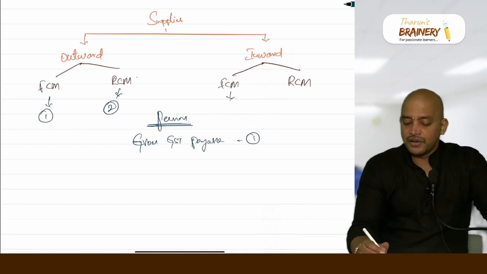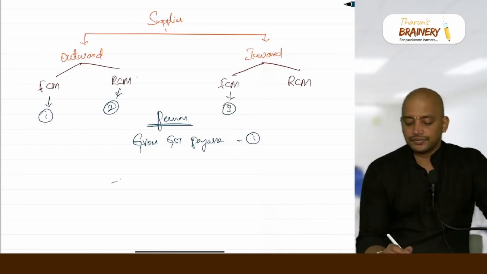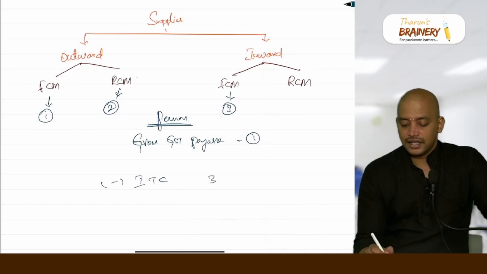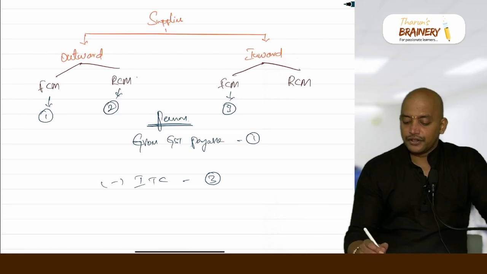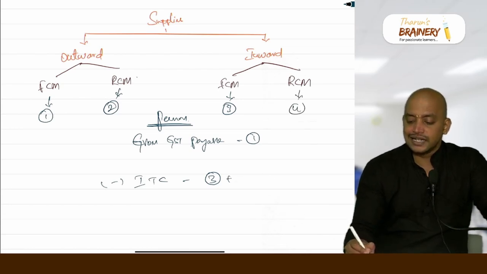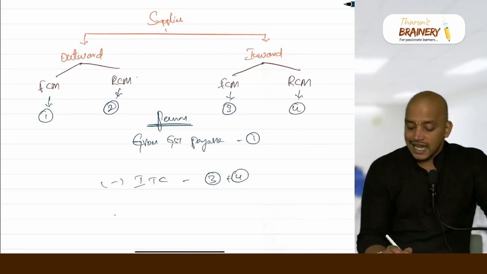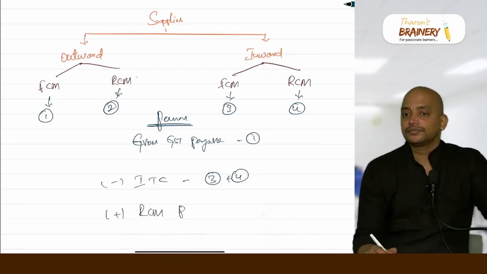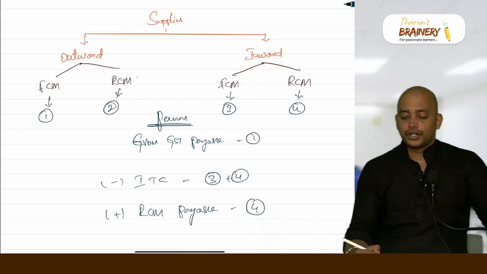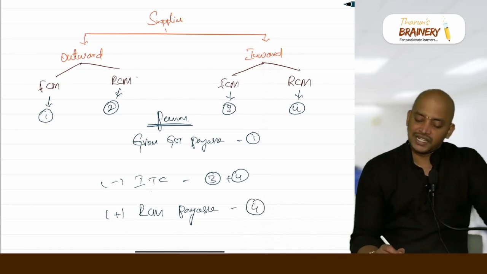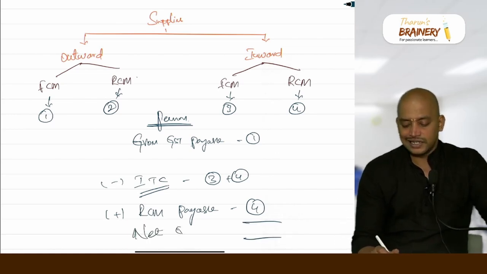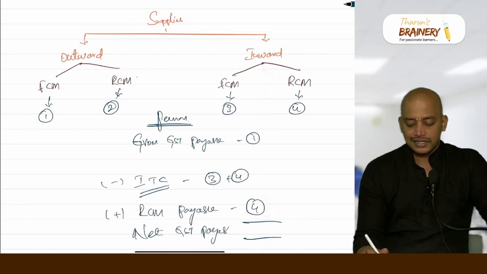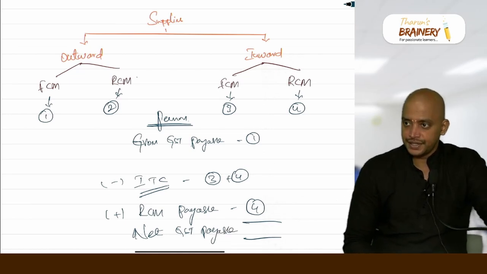What about inward FCM? You will take ITC. Whatever GST you paid under FCM, you will take as ITC. Whatever you pay under RCM, you will also take in ITC. Thereafter, you need to add RCM payable. So RCM alone has 2 adjustments: first, we take it in the ITC, thereafter, we add it to the liability. Now you will get the net GST payable. Is it clear? Understood this?